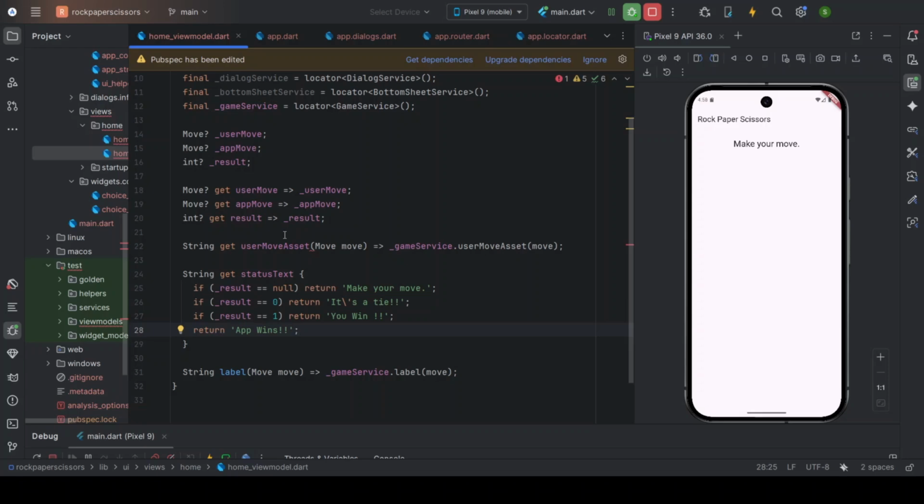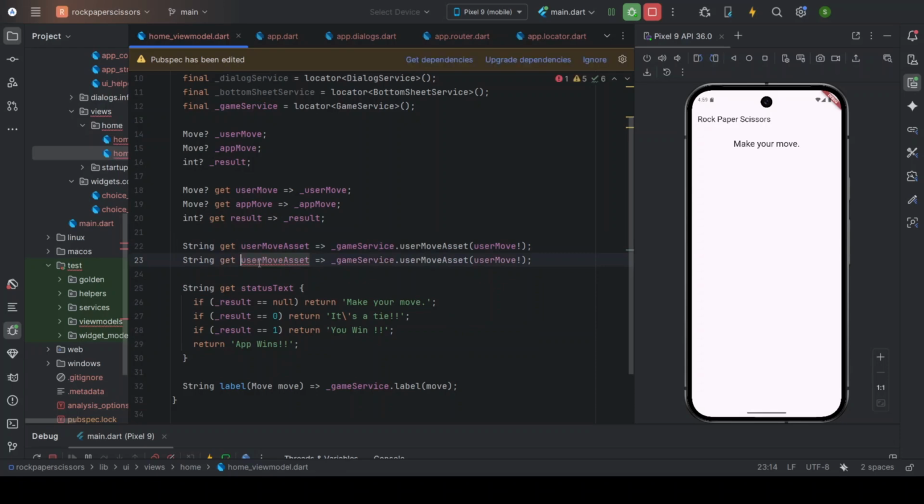Or what I can do is I can directly send the move here, to be not null, right?